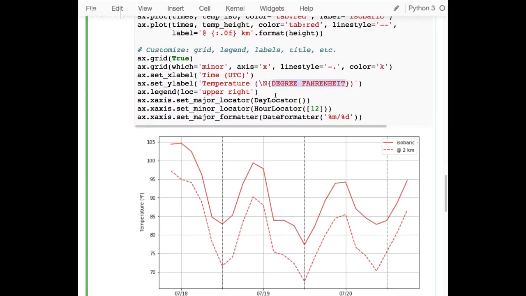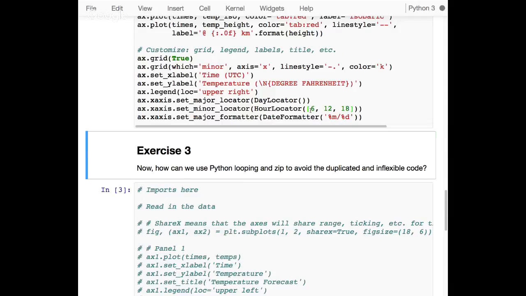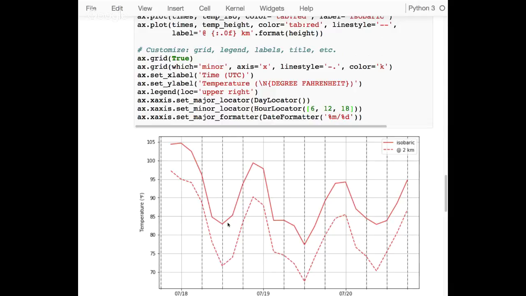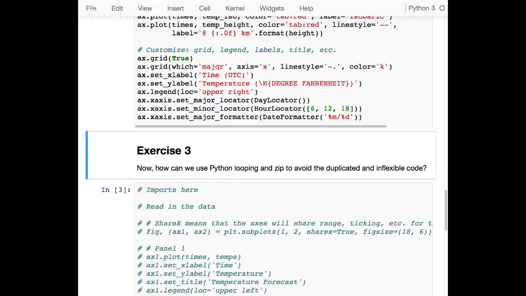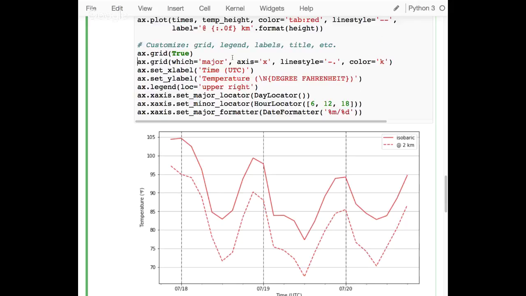So I set the major locator to tick the days. And for the minor locator, I can give it a list. I use the hour locator and give it a particular list of hours I want it to include. In this case, I want it to tick on the 12 hours. We could say 6, 12, and 18 if we wanted them every 6 hours. Notice I leave out 0 so that it stands out on its own with the day. I probably should invert this and leave the hours as light gray and make the day stand out, but we could change it up here, in fact. Just change that to major. Oh. And then we can go.